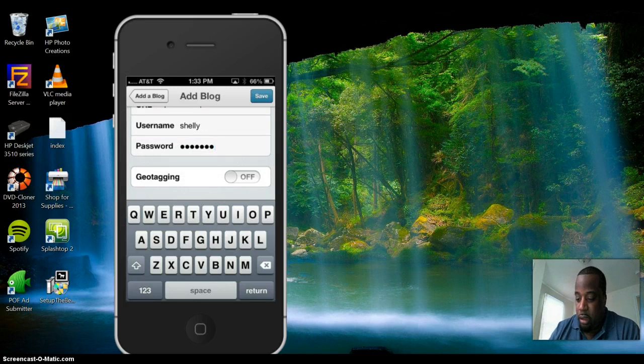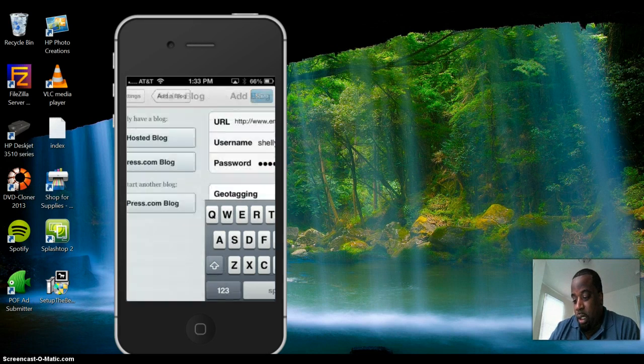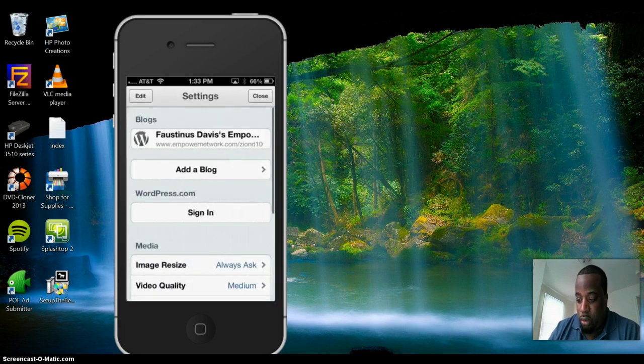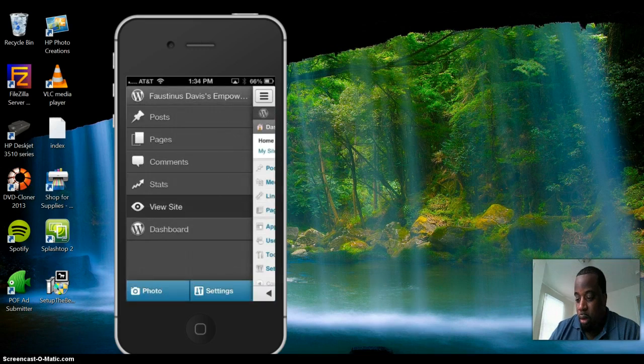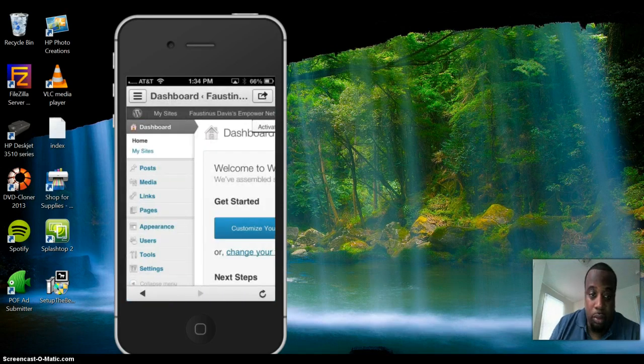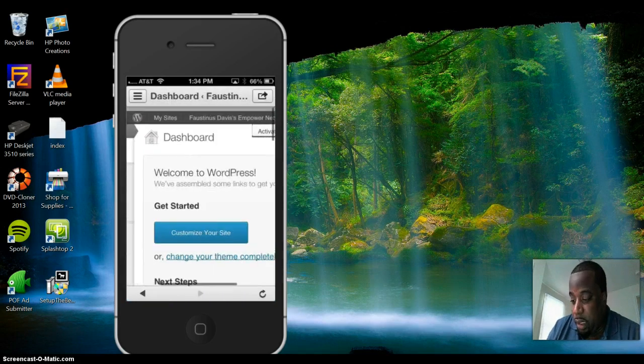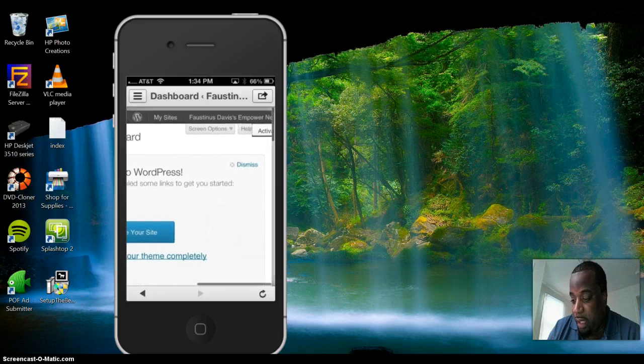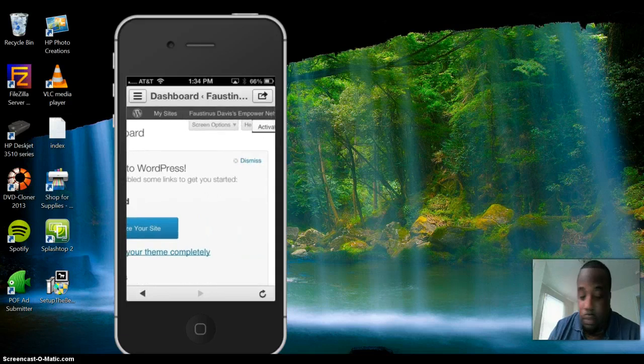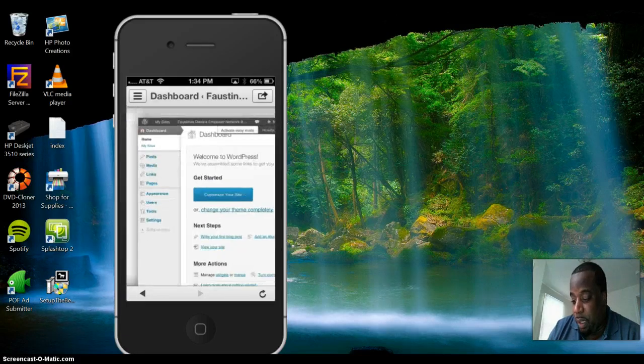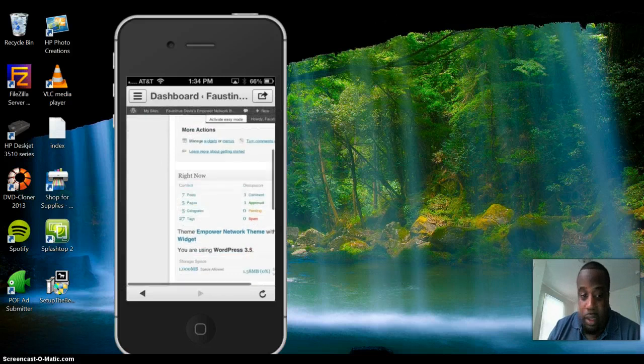The geotags, leave it alone, doesn't really do anything. I didn't mess with it. And then the next step is to click on save, and what that's going to take you to is your actual dashboard. Right now I have an Empower Network blog, as I said before, and it's going to bring me right back to my dashboard.